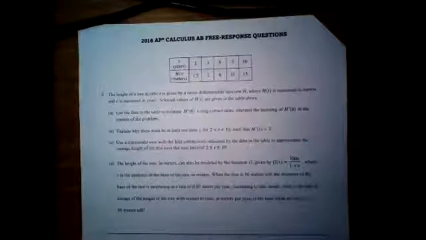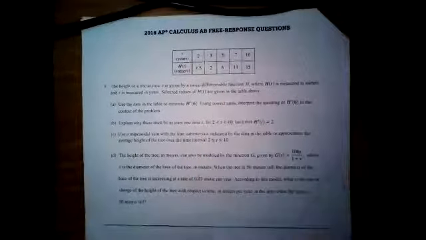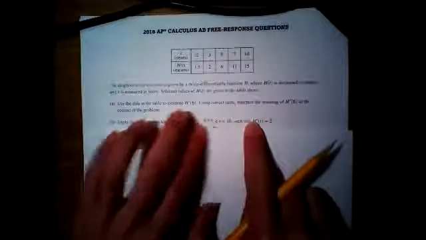All right, letter B. Explain why, this is going to be one of our theorems here. Explain why there must be at least one time from 2 to 10, so that's the interval they gave us, such that h prime of t equals 2. Here's what I don't like about this problem. This is going to be mean value theorem. So as long as the slope equals 2, then we know the derivative is going to equal 2 at some point. Remember, average rate of change equals instantaneous rate of change. That's our mean value theorem.